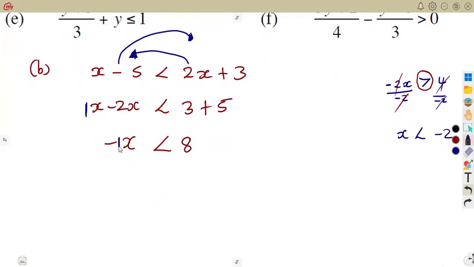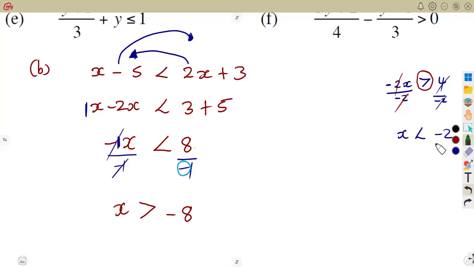Remember, I said there's a 1, there's a minus 1. So you're simply going to divide by what? Negative 1. Then see what's going to happen there. Remember what you are dividing with. The inequality sign reverses. It changes. It was an 8. Divide by negative 1. That's a negative 8. So x is greater than minus 8. X is bigger than minus 8. That is what it means then.